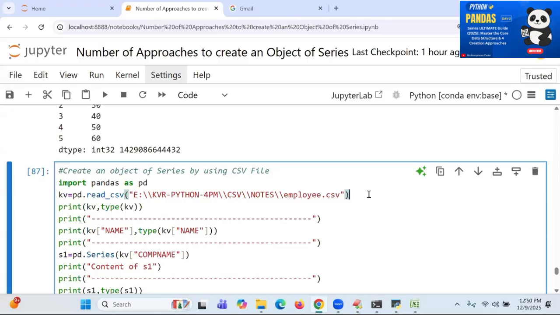So how many data structures are there? Number one, pandas.Series. Next, pandas.Panel. So series is a part of data frame. Which one has two dimensions?